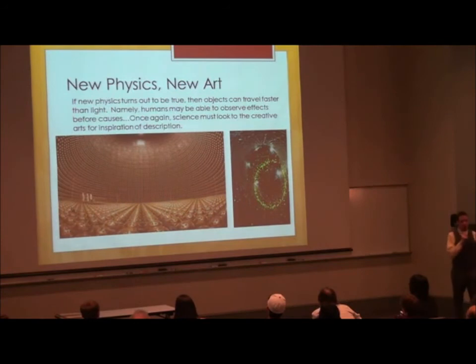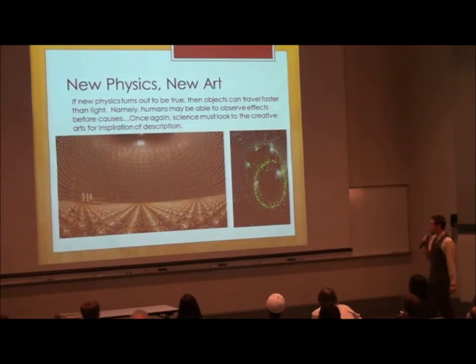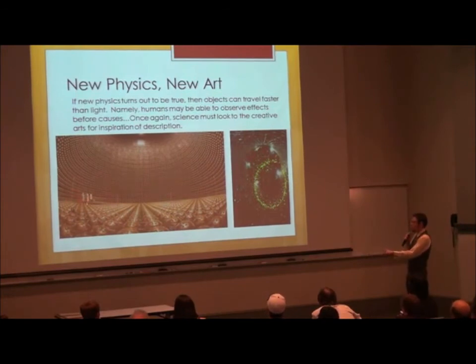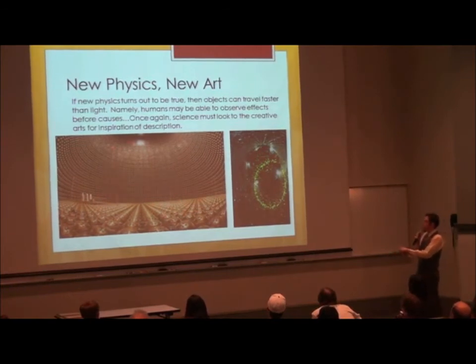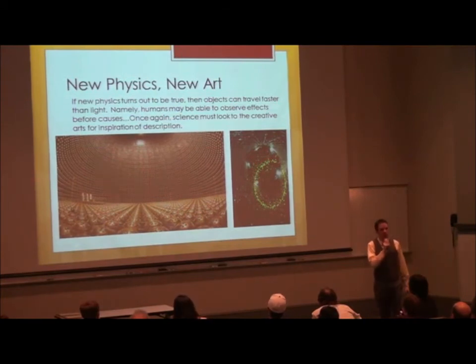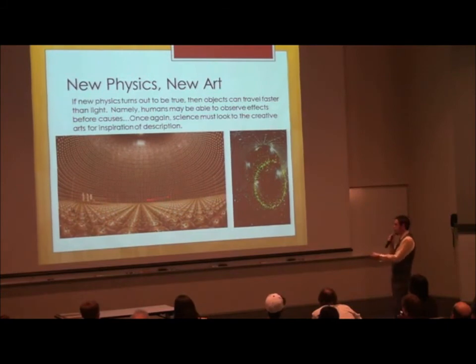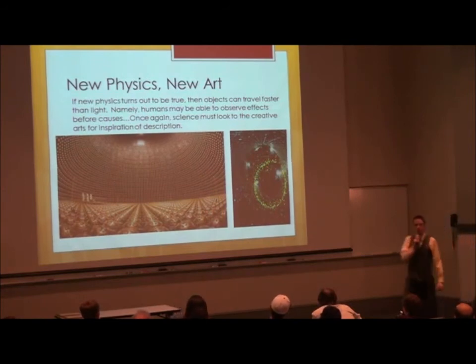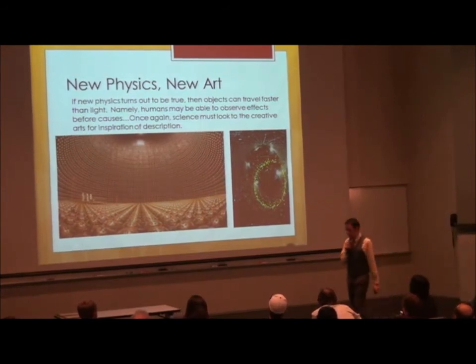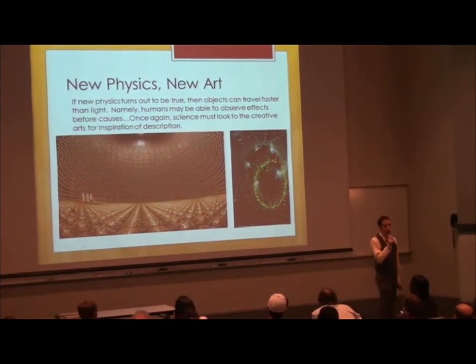Now, I also had to change this talk about a week and a half ago because some of you who follow the news might have realized that some very new physics has recently happened. This object here, which looks crazy, these are people, by the way, these are all hand-blown glass tubes, photo cells. And this whole entire tank here gets filled with heavy water, and you put this entire tank way underground and you hope that you can see a neutrino coming from somewhere that collides with the heavy water and then excites these photo tubes that makes a picture look something like this. The reason why I bring this up is because about a week and a half ago it was discovered that neutrinos could possibly travel faster than the speed of light.